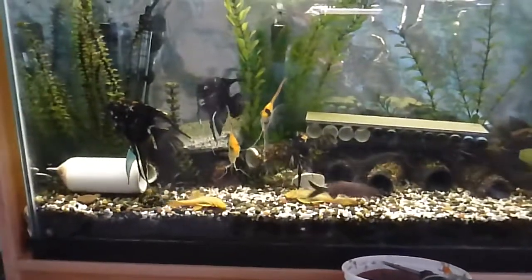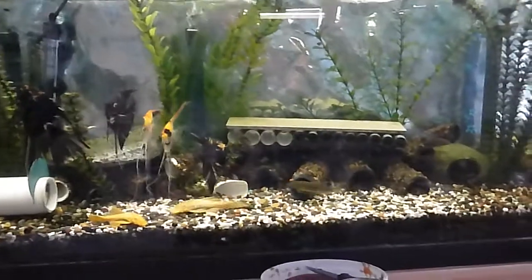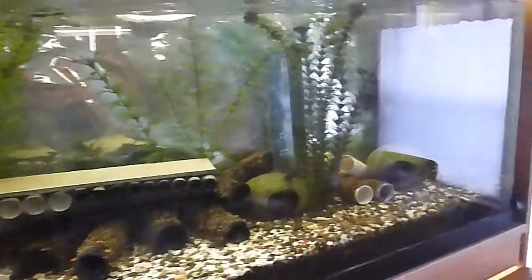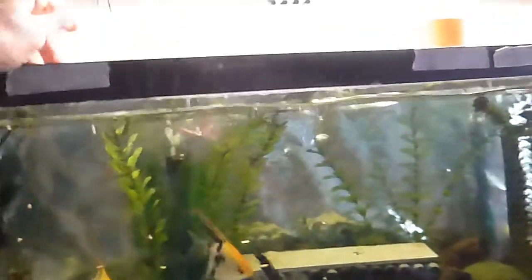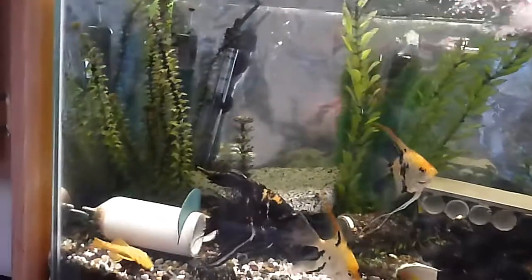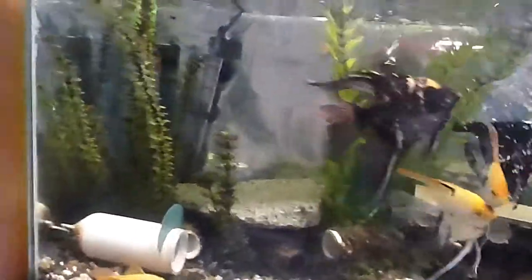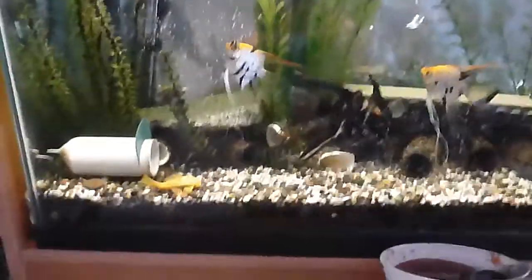I have a handful of shrimp pellets in my hand, and I'm going to drop some carp eggs in. I'm going to let you see all the fish come out. I'll put a string of those out like that, and put some carp eggs in. That's what the angelfish really love to eat. I'll put some carp eggs in over there. I hope to let you see quite a few of the fish that are in this tank.